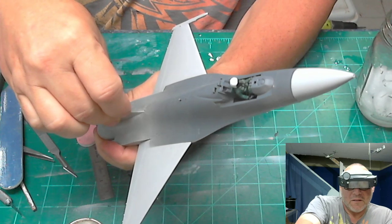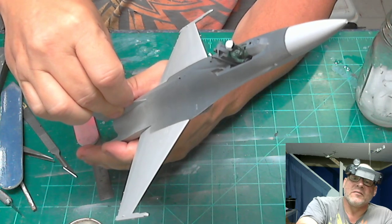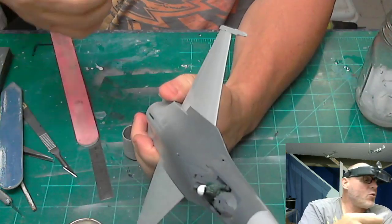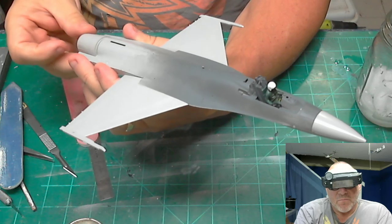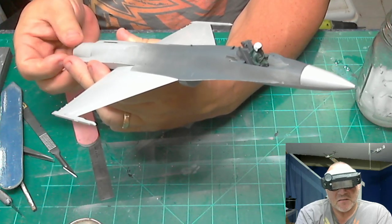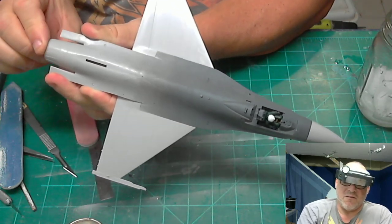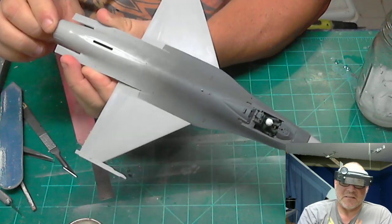Oh, seriously. So I can actually, I was afraid I wasn't going to be able to put the vertical stabilizer on before putting that on, but that's not true. I can put that on. So do I put it on now? How easy is that going to be to mask? See, I told you I make this stuff up as I go along. I'm a hacker. I hack everything.